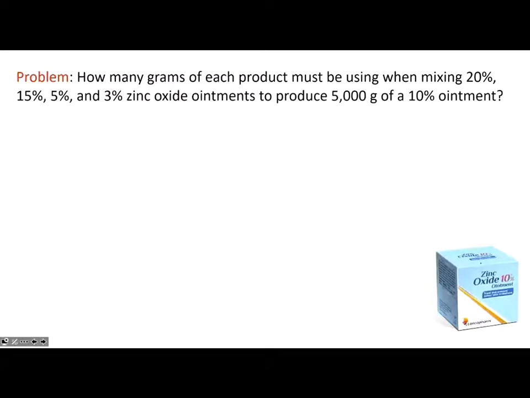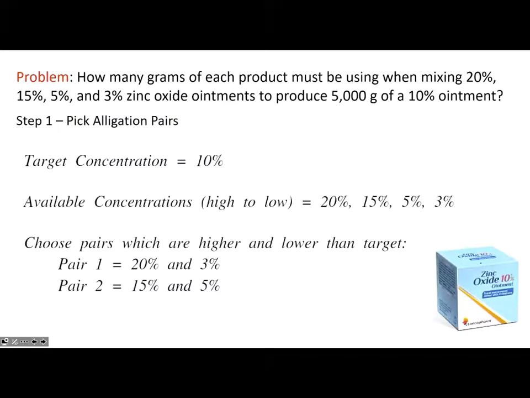Sound familiar? We have multiple strengths of ingredients that we want to mix together to make a unique concentration. So we're going to use an alligation method, an alligation alternate, using multiple strengths. So let's start. What did I say? The first thing when you have more than 2 ingredients is to clearly list your concentration target. We want 10%. Don't forget that. We're mixing these together to get 10%. All right? Then rank order your ingredients. The 4 ingredients I have are a 20, a 15, a 5, and a 3. Those are the 4 strengths of the 4 ingredients that I have.